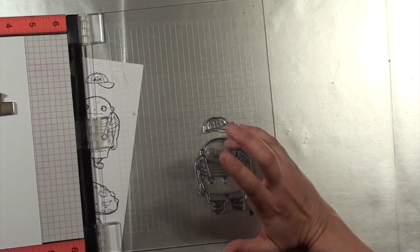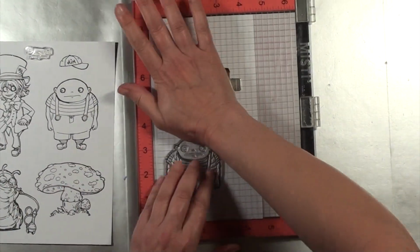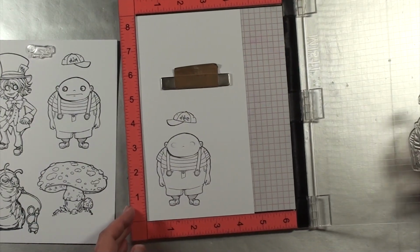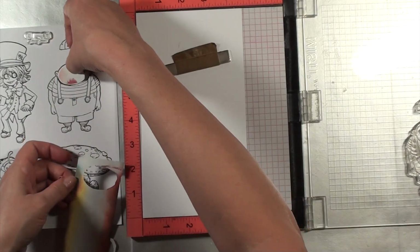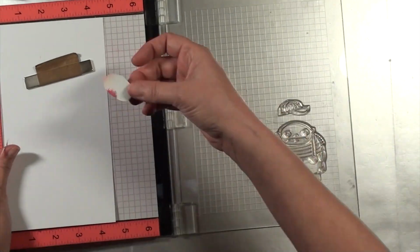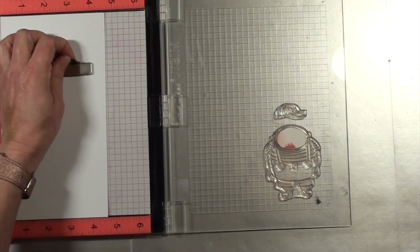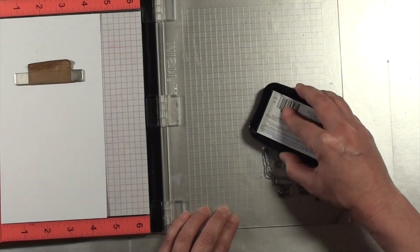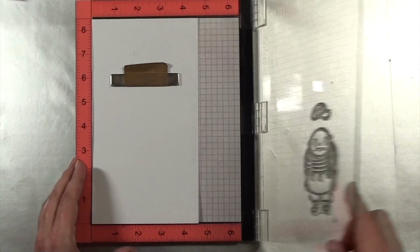So I did try doing this at first by wiping off the ink and then stamping, but that was a little difficult to do. It didn't turn out so well because I wasn't successful in completely covering up the face. So I decided doing a simple mask would be the best thing to do. So I took a piece of the previously used masking removable post-it labeling tape, if that made sense, and just cut it small enough to fit inside the face before adding the ink, then removing that mask from the face.